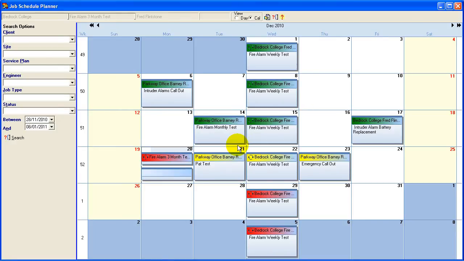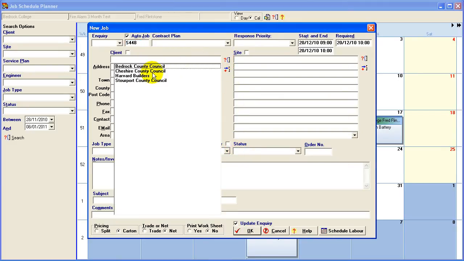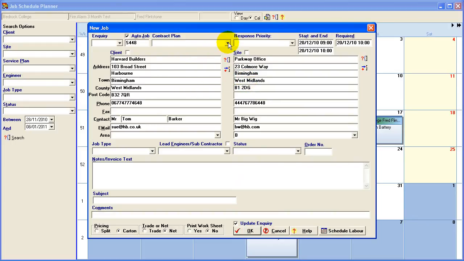I set up an appointment for reactive maintenance or small works on this occasion. If I put in the customer we have there and the site, and I'll select contract plan, say a 7-day plan. These all have preset rates for them. The contract plans, you can have as many as you want, and they can be linked to a customer or site, so that when you call up the customer or the site, it will bring up the plan which you used for that customer. So we'll display the site on the header, and job type, what should we do?